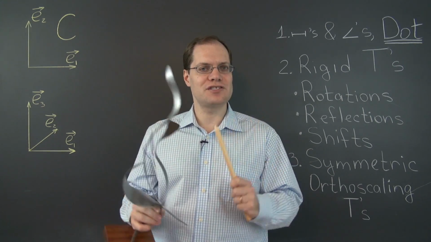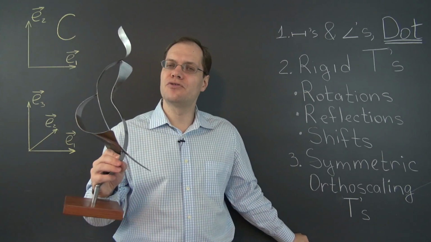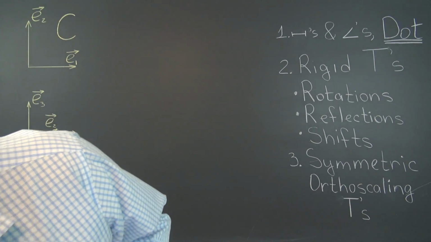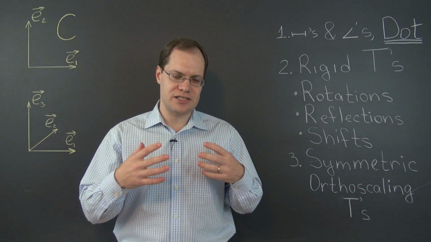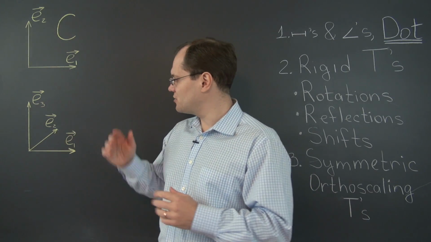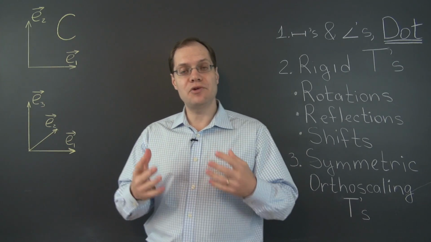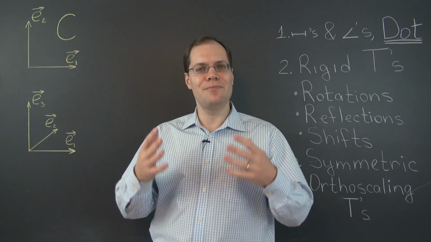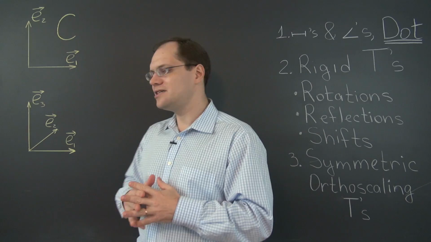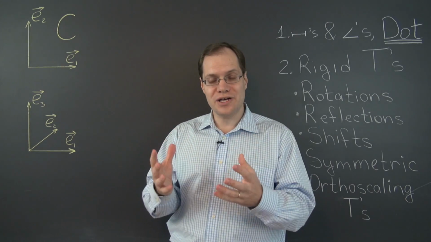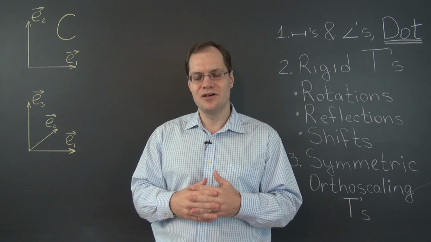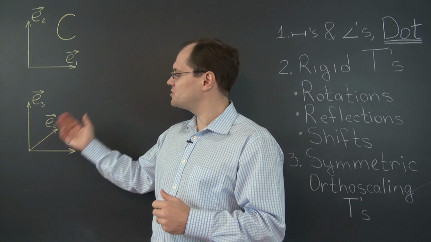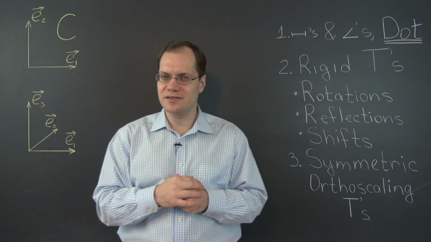So that was our first highlight that had to do with rigid transformations. Now let's talk about highlight number two, which has to do with arbitrary linear transformations. And let's concentrate on the three-dimensional space and recall the fact that any 3x3 matrix corresponds to some linear transformation in the three-dimensional space. And there's great variety among 3x3 matrices, so there's great variety and of course complexity among linear transformations in the three-dimensional space.